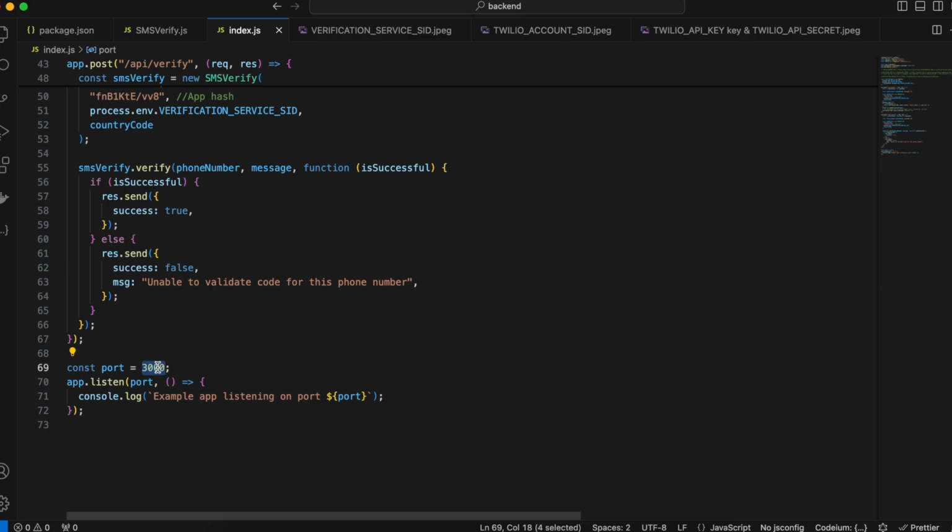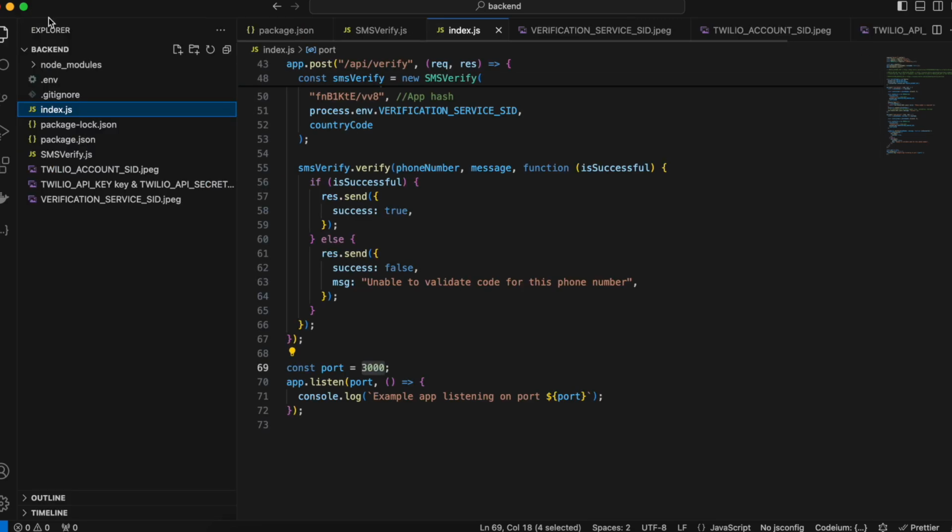I'm listening on port 3000. So yeah, once you start your server, your server will be hosted on localhost 3000. Again, I haven't deployed this server to any cloud provider. So while calling it from the front end side, you will have to use your own IP address. Again, I'll tell you about that later on.